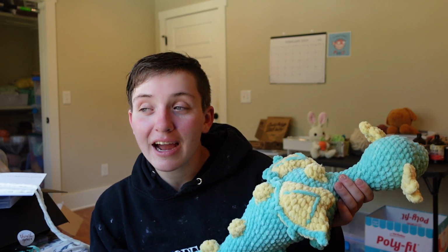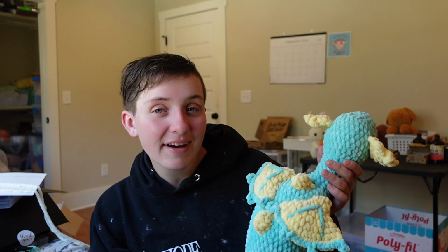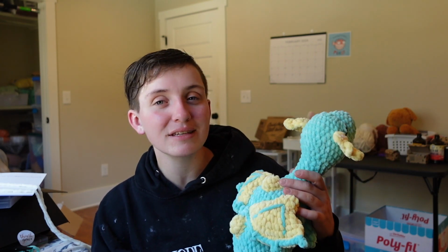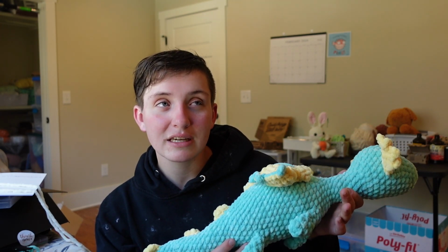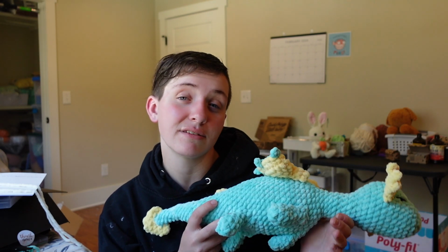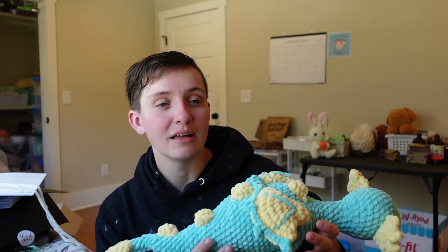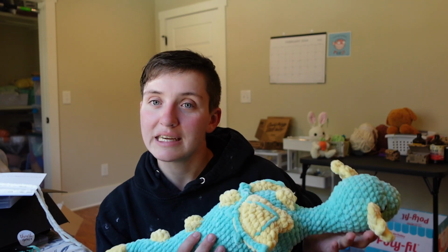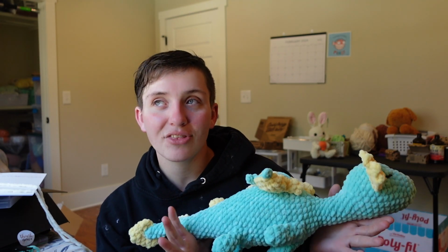I think roughly, between the time it takes me to crochet and then the time it takes me to sew, I would assume it's like 4 or 5 hours. I don't really know for certain. And the other market that I did, I sold one of my dragons for 60. Now going into this next market, I don't know if I'm gonna be doing 60. I feel like I'm gonna go up a little bit to like 65 or 70, just because of course these dragons do require quite a bit of sewing and the pieces can be a little bit tedious. So I probably will go up a little bit, but nothing too crazy.